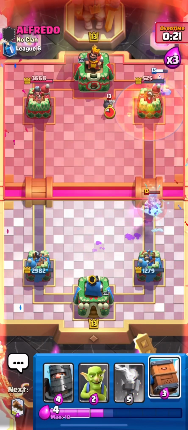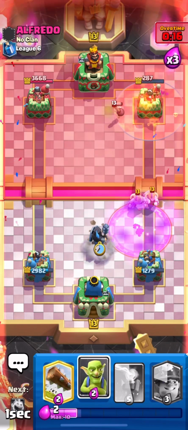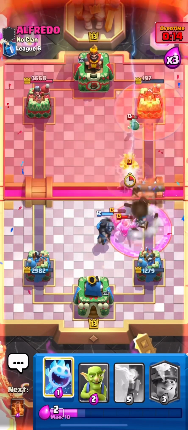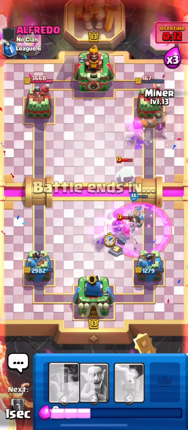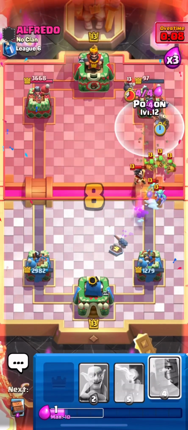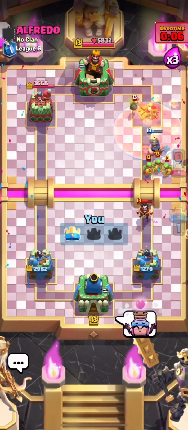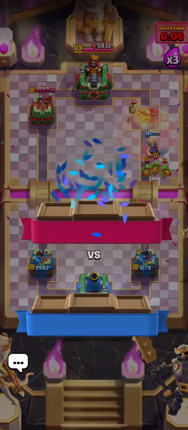And if you learn how to use it, because the timings on the Royale Delivery are a bit difficult to learn, since it takes a lot of time to actually land. If you do manage to learn it, you will become unstoppable, because this deck is just very broken. Here we get the last damage we needed to win the game. And like that, this was a comeback win against Alfredo.